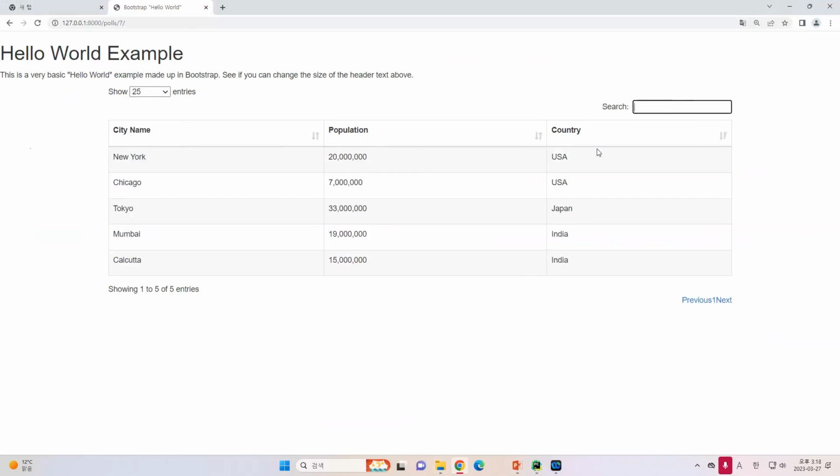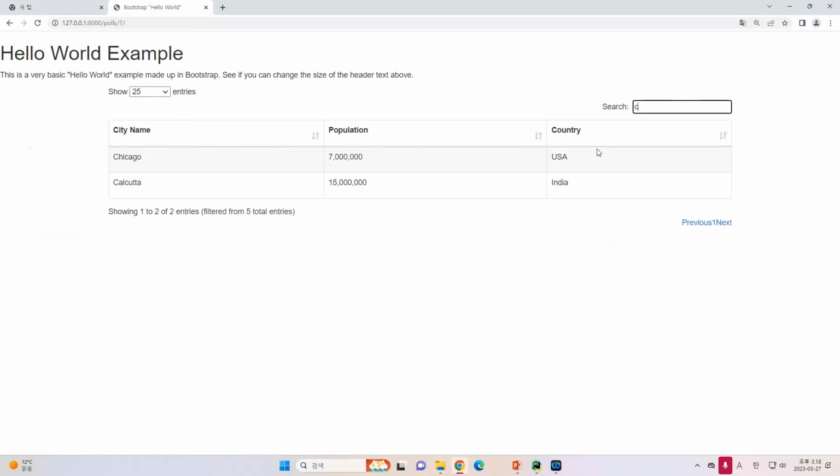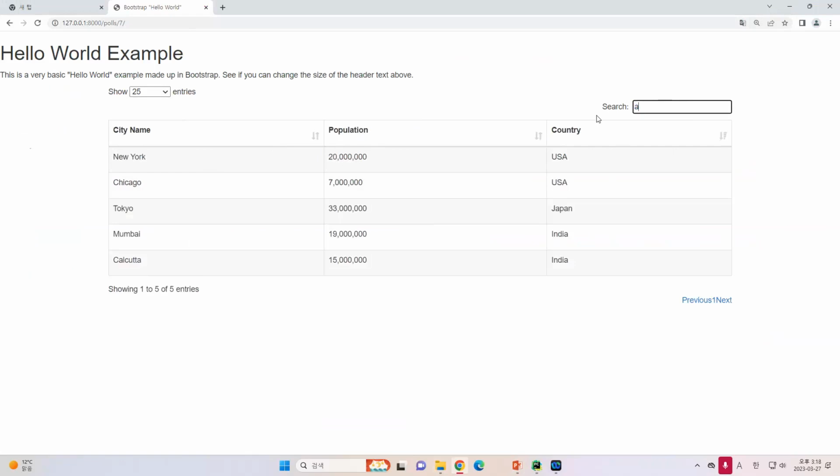For example, I want to check every single data with C. So it will show any data with C. If I want to check A, then it will give you the information of every data related with A. So USA, Japan, Chicago, Mumbai, and so on.